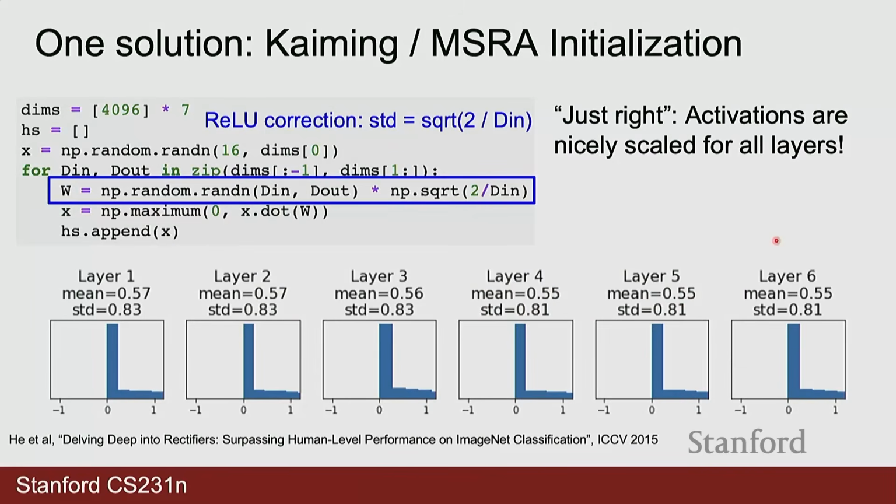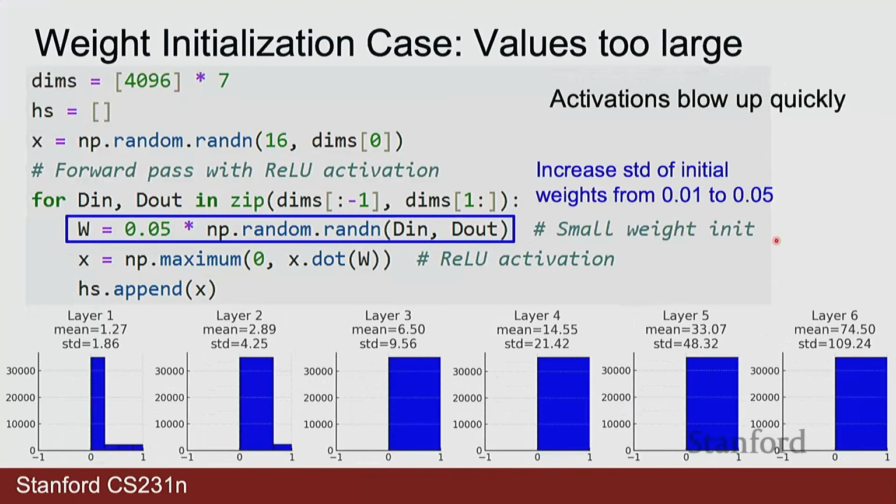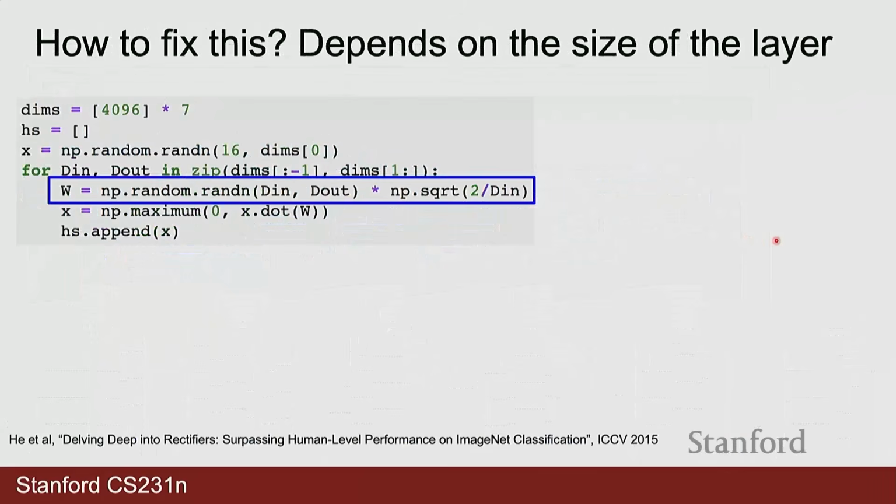So how do we know the weight initialization is just right? We know it's right in this case because the means and the standard deviations are relatively constant throughout the layers of the network. We're not seeing, as in one case, mode collapse to 0, or, in another case, blowing up to infinity as we increase the number of layers. The way you can ensure it always happens is by using the formula. This will always initialize them well. So in practice, that's how people do it.